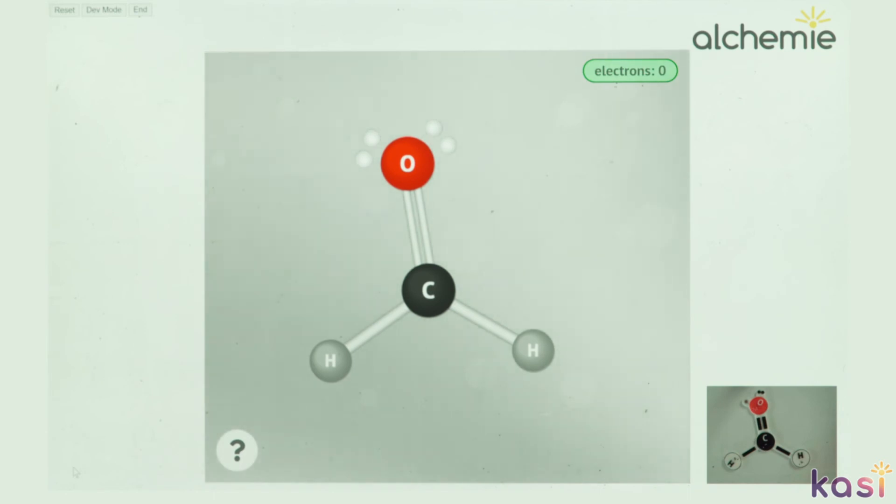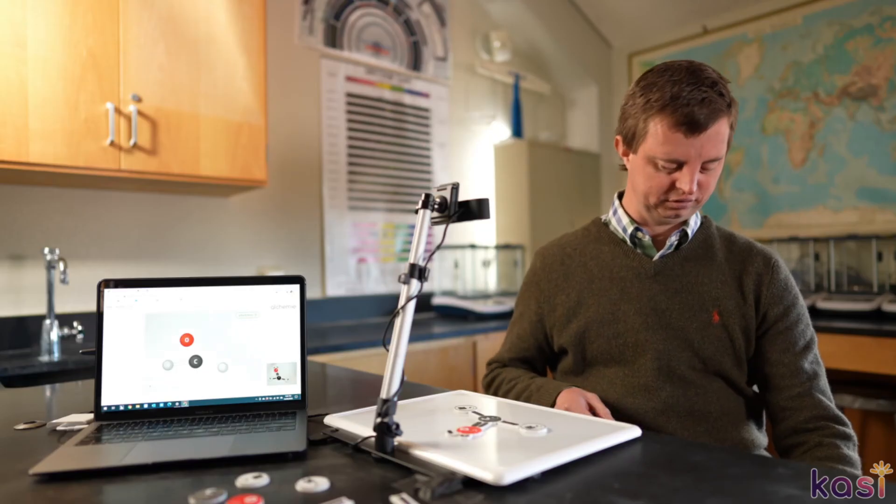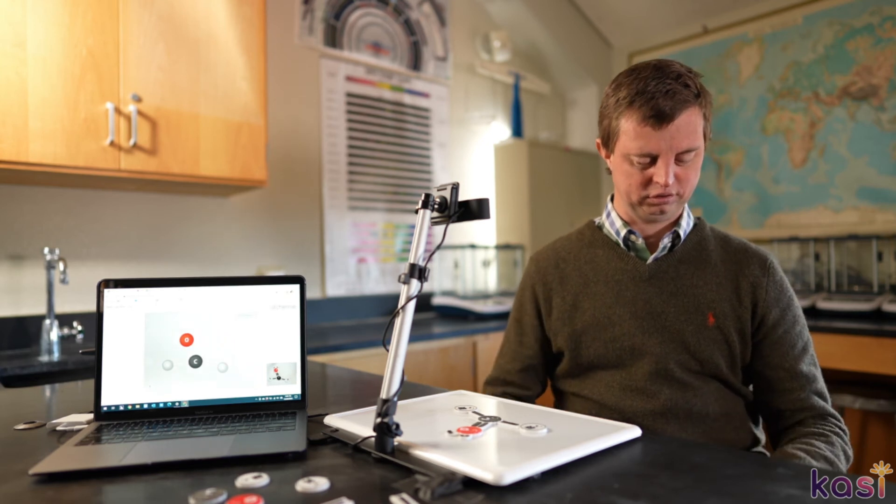Lone pair on oxygen, the electron count is zero. You've made H2CO formaldehyde! Yes! I could take this, import it right into the software where I run my quantum mechanics, and I could do this totally independently. That's incredible.